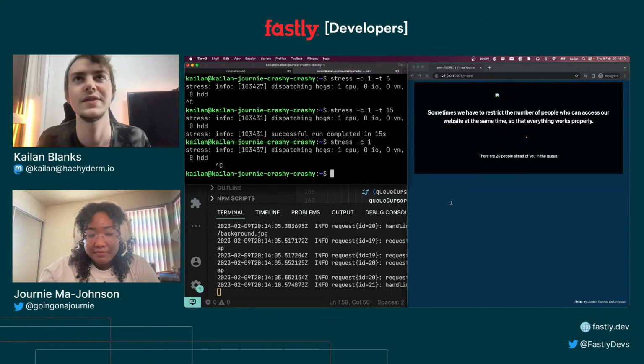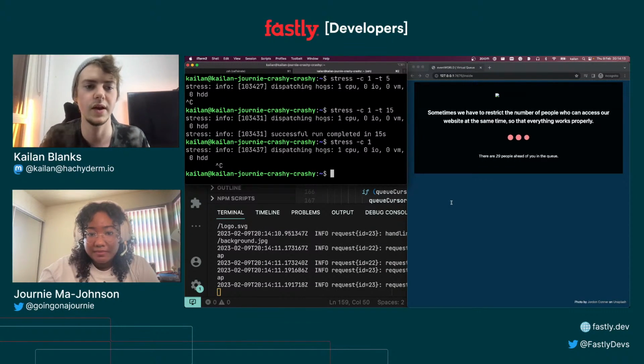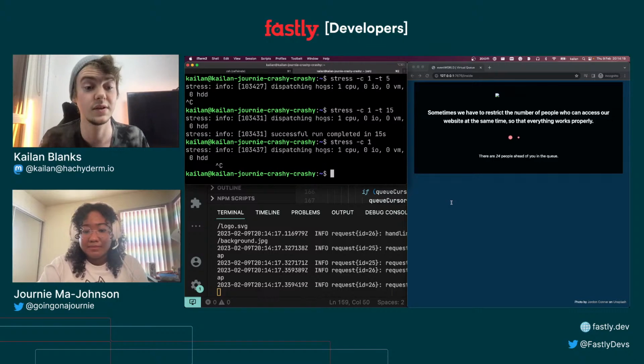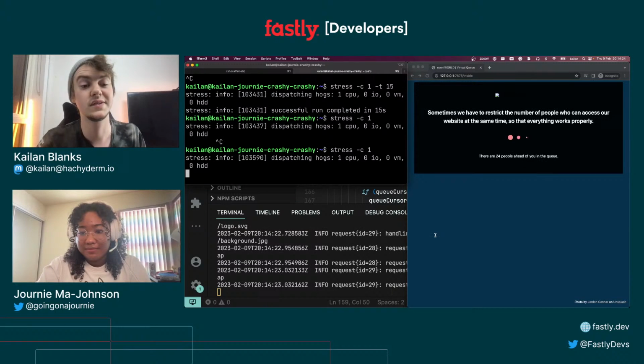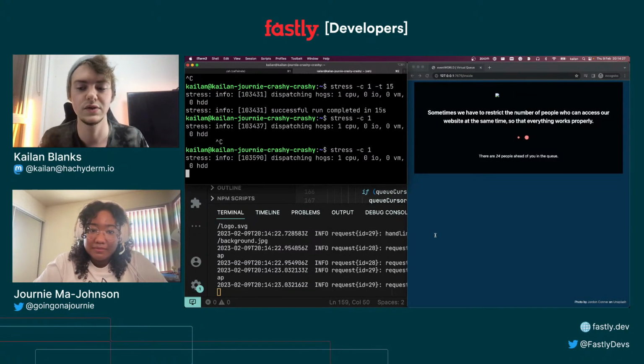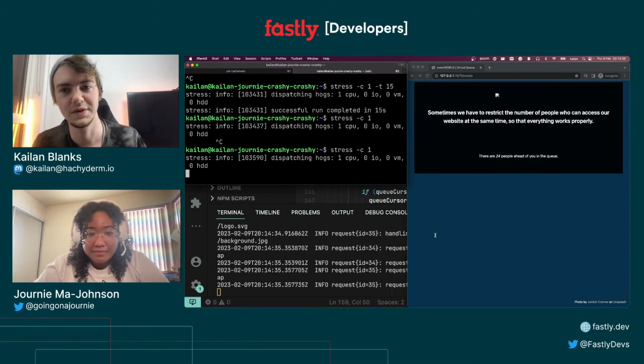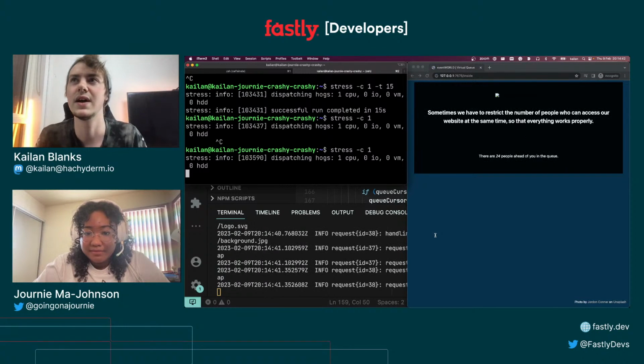So we've demonstrated that we have a queue that was already working, but didn't have any kind of feedback loop. We've introduced a feedback loop by reporting the load from the backend and using that when we make a decision about letting people in. The only thing that's missing is we haven't deployed the fully finished solution to Fastly's production network due to some kind of bug in our code. This isn't an issue with Compute@Edge. I clearly have just overlooked something, but we've had this working in the past, and obviously as a customer, if you were to have any issues with this solution, then we would be assisting you with it. But yeah, I think that's all from me.